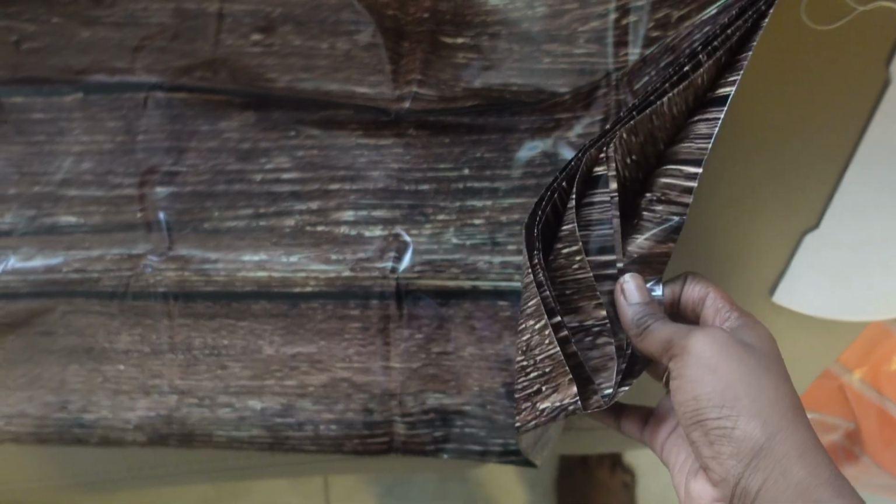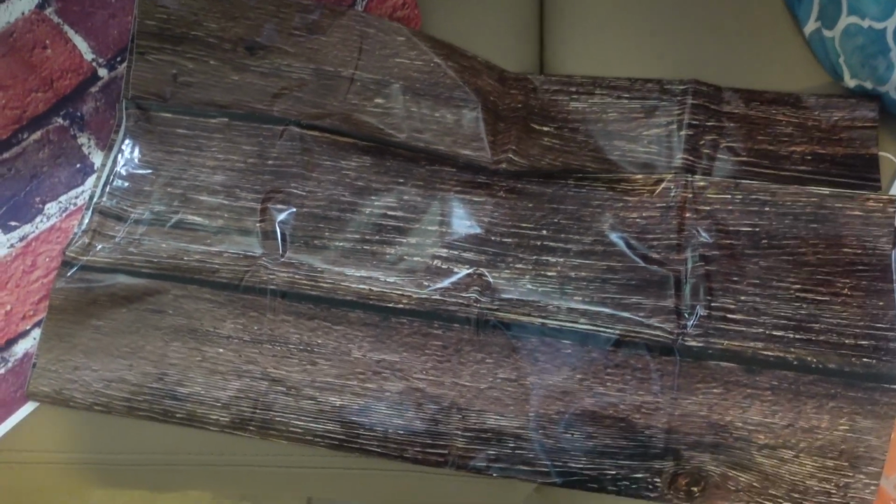I also purchased this floor mat background for the floor. Basically, when he's sitting down, he's going to be sitting on this, and it looks like there's a hardwood floor. Just for aesthetic purposes only. It's pretty long. I want to say this one was under like $15. That's all I can remember. Like I said, I'll link it below so you guys will be able to get the exact price. But yeah, I did want that, so I'll be able to sit on this and that'll look like the floor, and then you'll have either one of these backgrounds.